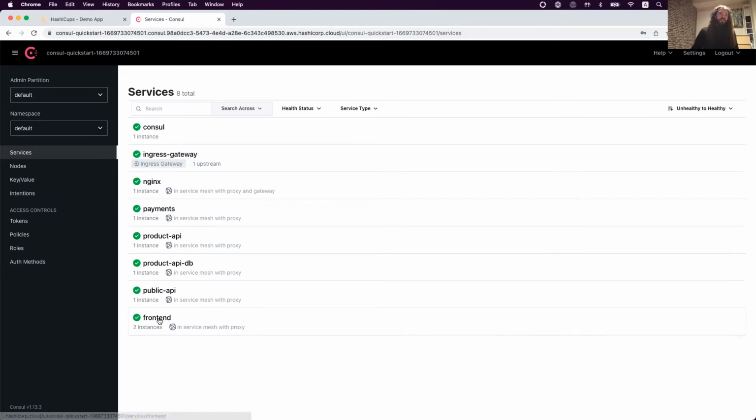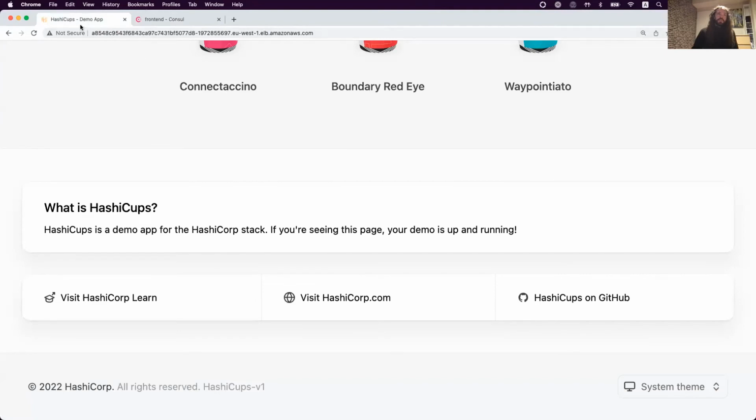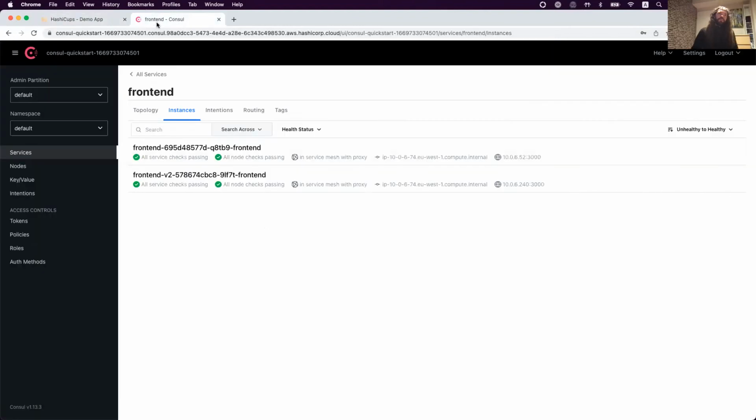Now, we can see that the microservices of the HashiCups application are listed here. And we can see that in front end, we have 2 instances. This is because I have, again, pre-deployed 2 versions of the front end so that we don't have to wait for deployments. If we look at this one, you can see that the name is just front end, but if you look at this one, you can see that this one is version 2. So every time traffic would hit front end version 2, we'll be able to see it in our HashiCups UI listed here. Now, let's go back to our terminal and let's start configuring the HashiCups Canary deployments.